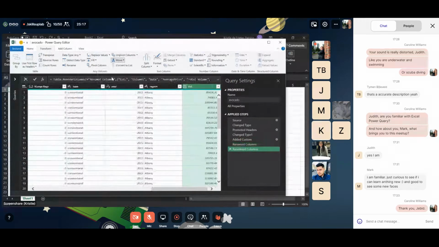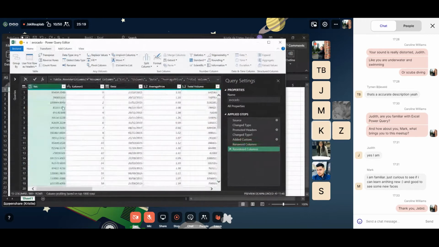By clicking so, it will automatically send it in front of the query. So that's also a great way to play around with the data set.